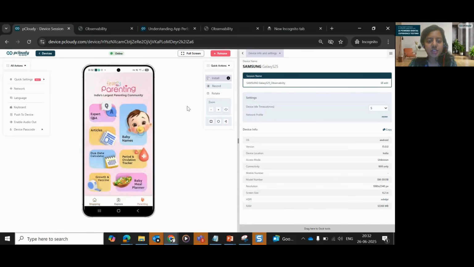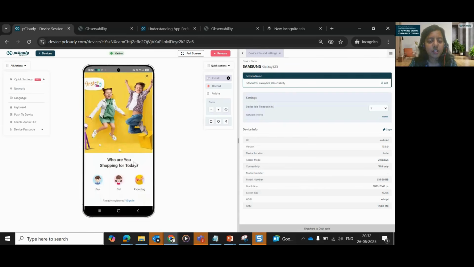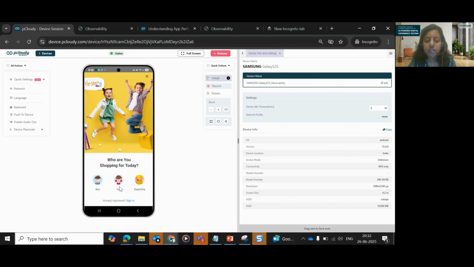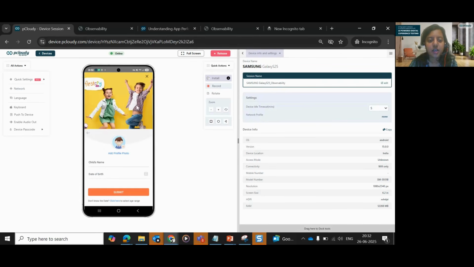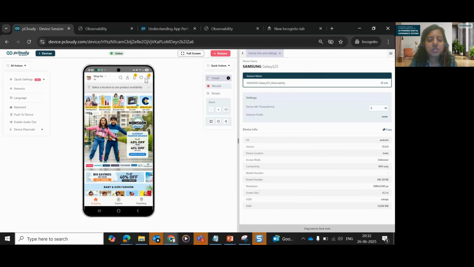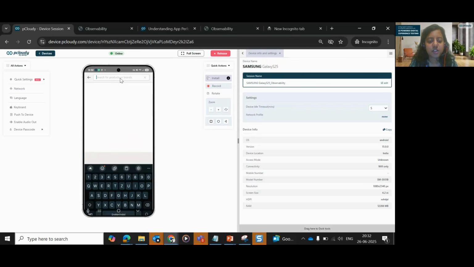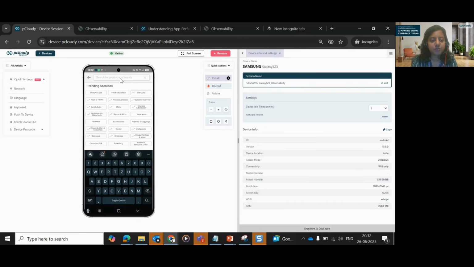So this is just a sample application where I'm demoing, right? And we can begin the recording. So right now, I just don't need to bother about the data at this point. I am just going to go ahead and do any critical user journey, right? So you don't need to worry about what's going on behind the scenes. Just simulate or mimic user behavior. So that is the focus at this stage during your test. So I'm just going to do a very small, simple flow here.